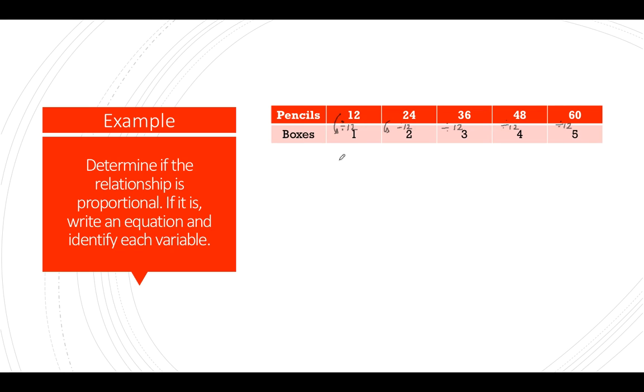Now, if you remember, the constant of proportionality, or COP, describes how you multiply. So I can't say we divide by 12. I have to take 12, which is the same thing as 12 over 1, and think about its reciprocal, which would be 1/12. So multiplying by 1/12 is the same thing as dividing by 12. So my COP, or constant of proportionality, is 1/12.